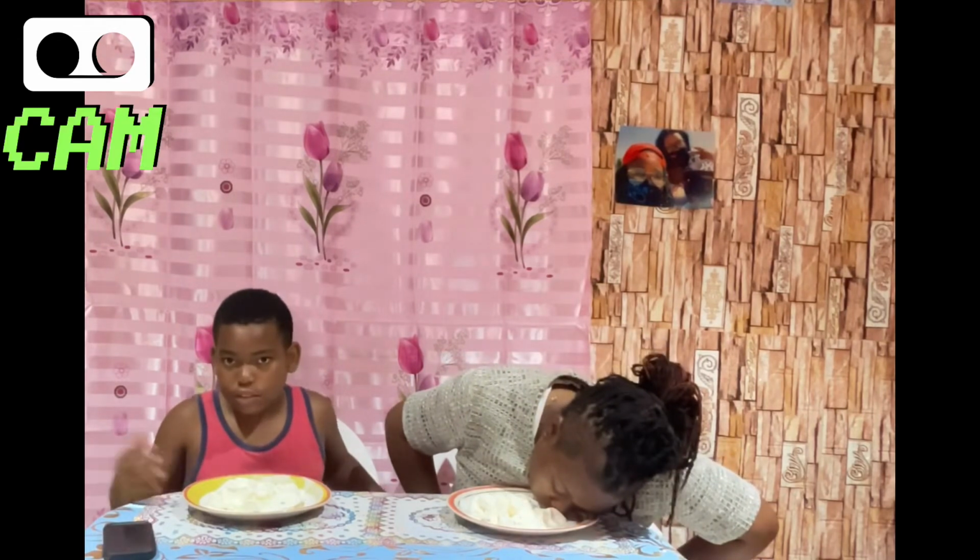Like your plate is supposed to be flat. So my plate is blue and hers is, I think, pink yellow. So you have to see those colors to officially win. So if it melts, you have to drink that. Like on the nose. I can't use my hand to spin the plate around.